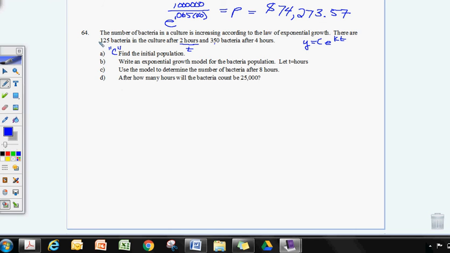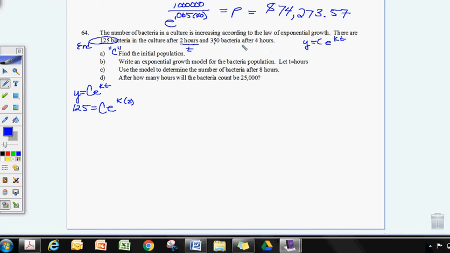Okay, so let's see what we do have. This is an N value. This is a time. So if I take my equation, y equals Ce^(kt), I know I'm ending with 125. I don't know what I'm beginning with, so it stays C. The K value, I don't have any idea what it is, and the t would be 2. That doesn't help me a ton, does it?